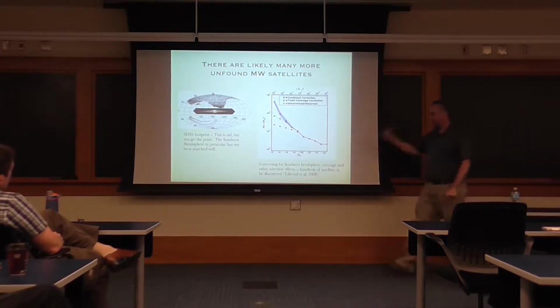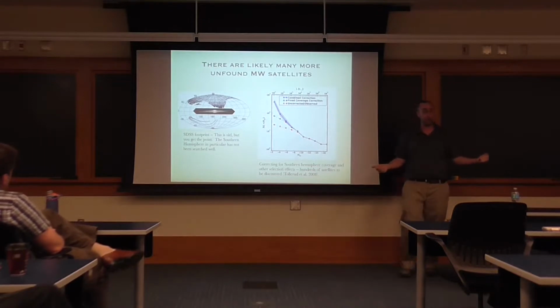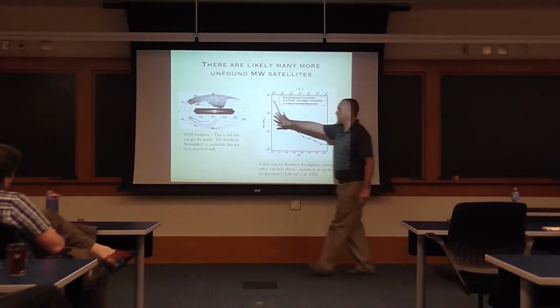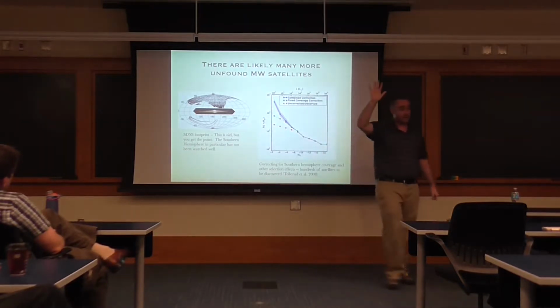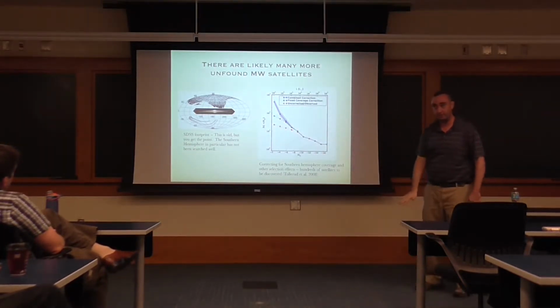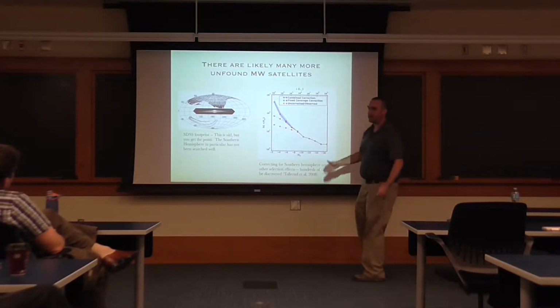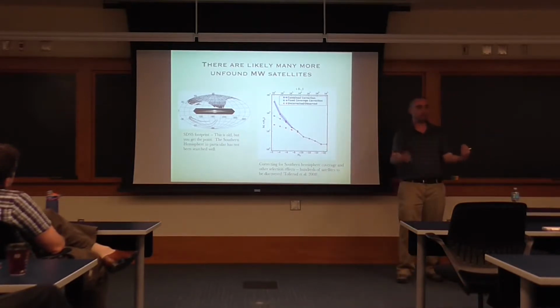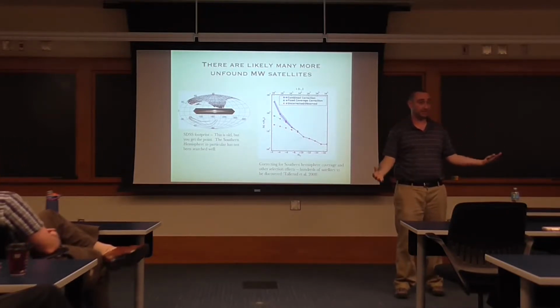But we know, just from looking at SDSS, that there are probably a lot more satellites out there. First of all, this is an outdated plot, but you get the idea. SDSS has really only covered the northern sky. There hasn't been a southern survey yet for new faint satellites. And SDSS, as great as it is, only goes so deep. It only goes to 22nd magnitude. So there are probably small halos at large distances that we're missing.